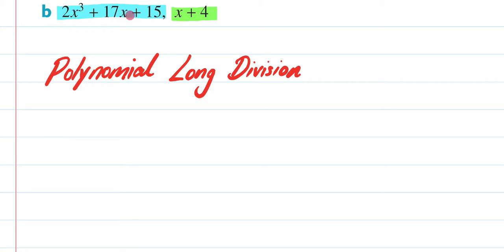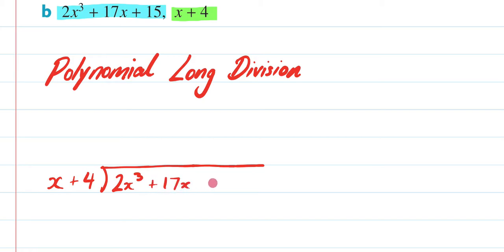So let's begin by writing out what we have. Our divisor is x plus 4. So I'm going to write that out. It is x plus 4. Then I'm going to divide that by 2x cubed plus 17x plus 15. Now this is where we immediately need to stop and realize that we're missing something. We've gone from x cubed to x, which means we're missing x squared. Now, when you're doing polynomial long division, you have to add in that missing term. So that means I'm going to have to put in plus 0x squared, then plus 17x, then plus 15. If you don't do that, you will not get the right answer. So that's really important. Let's now continue.